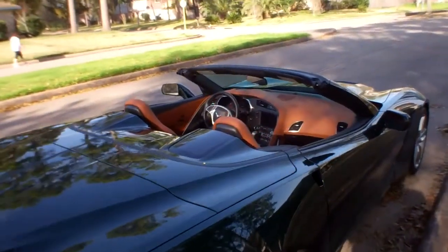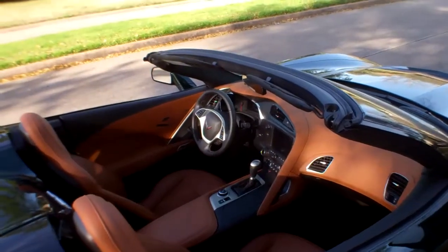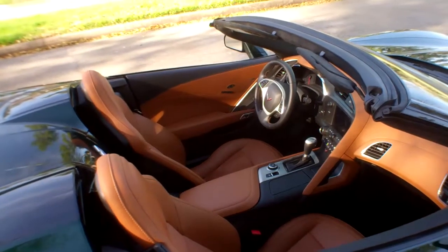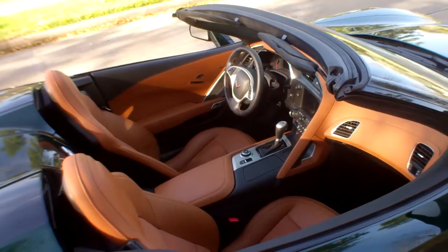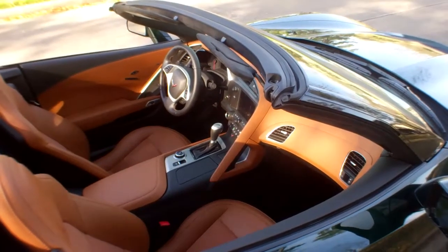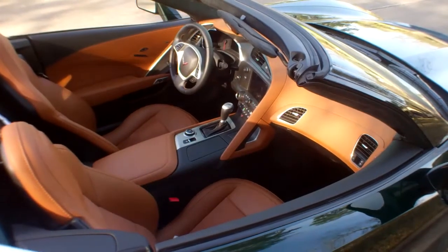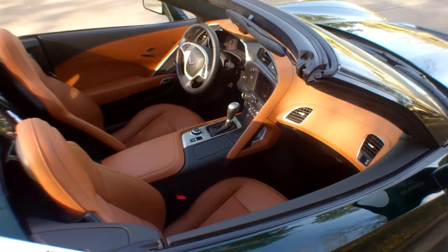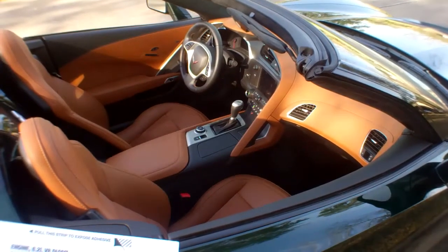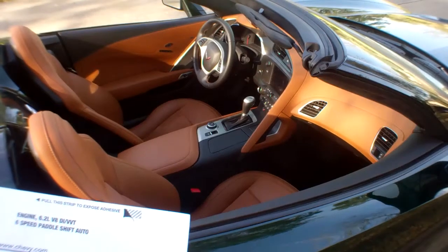One of the nicest things is the new interior. I'm a big guy and it's comfortable — a little bit more room, a little bit more creature comforts. This particular vehicle has magnetic ride control. It's got a nice little cubby hole behind the screen where you can put your stuff. It's got all the connections for Bluetooth and things like that. The preferred equipment group includes the memory package, seat adjusters, lumbar, all the special NAPA leather seats, and the leather-wrapped steering wheel.